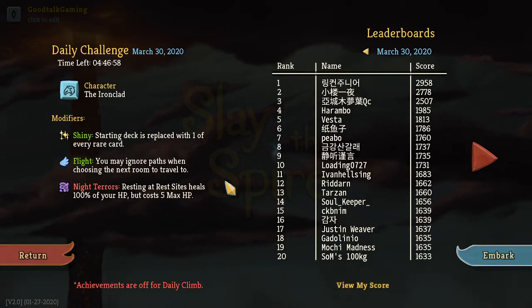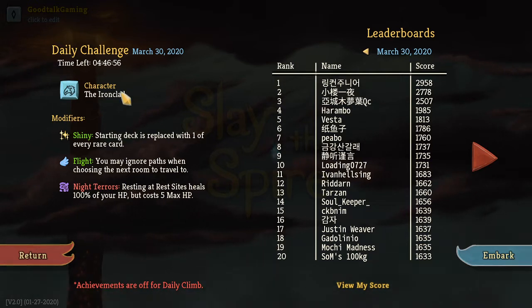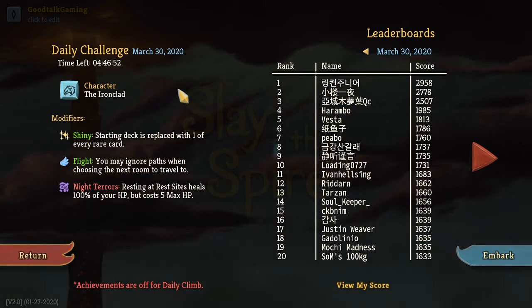Let's play some more Slay the Spire. It's another daily challenge. It's the Ironclad again, which is good. I love his starting relic. Having the ability to heal makes things a lot easier.